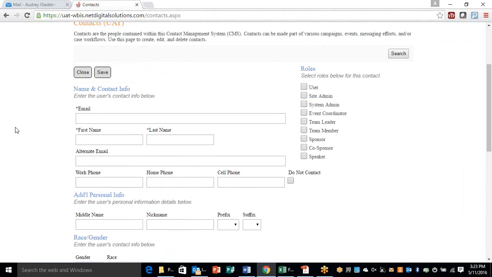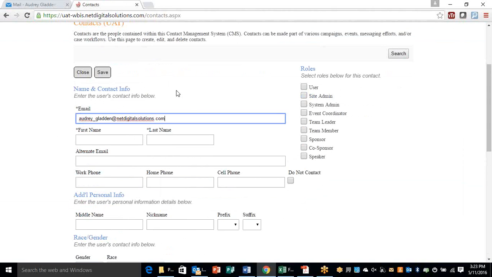Well, I think we don't want you to create a contact and then go through all of those steps if the email is already there. You're not in mine, but if I said Audrey Gladden in this little bar here in the email, it wouldn't let me save it because it's checking for duplicate contacts.